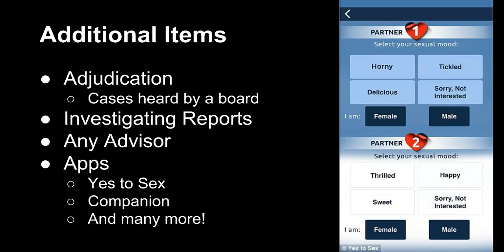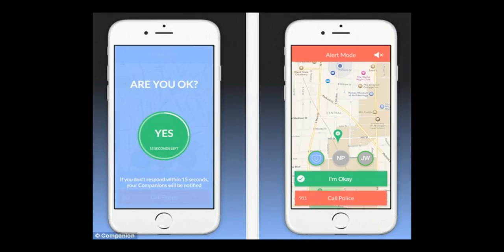Companion is another app that essentially is a protection app. It allows students, and it's one of many that's like this, to designate their location and allow predetermined friends and family members to track where they're going. And if they take their finger off the screen for more than 15 seconds, it gives them the option to have those friends or family or an emergency number automatically called. And there are more and more apps like that coming out every month. And this is what Companion looks like.